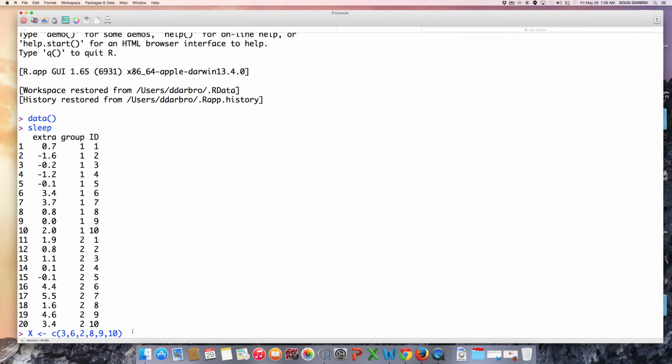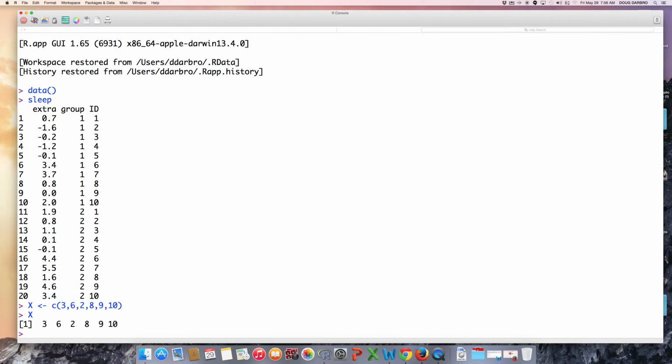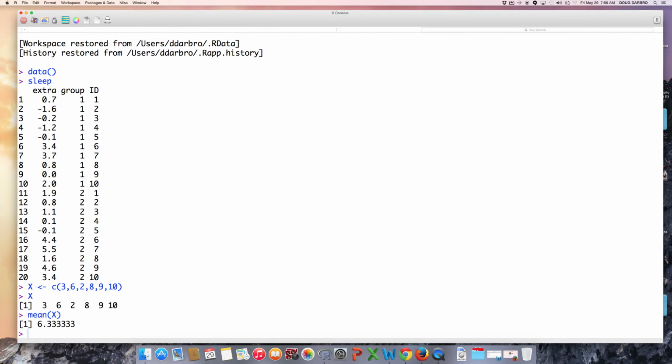I have to enter those in this string, so be careful with that. And I have to use the c to get R to recognize the data set. Now if I just type capital X, I'll see that I have my numbers. If I want the average, just type mean.